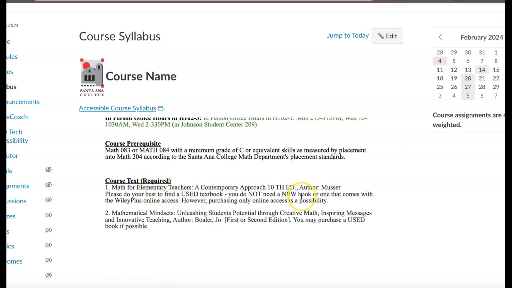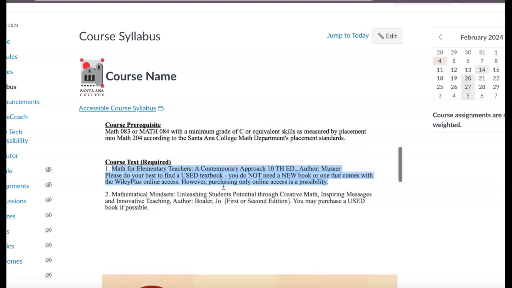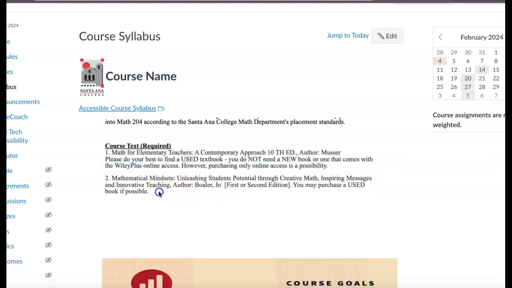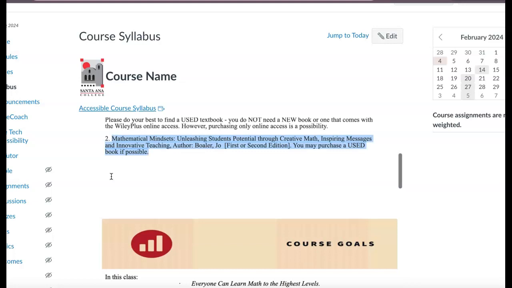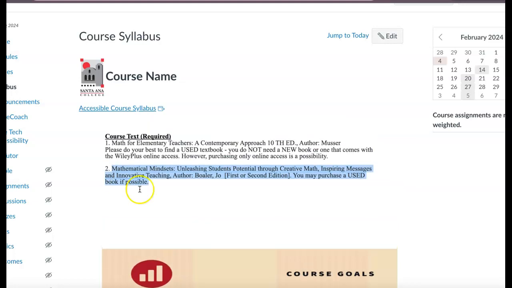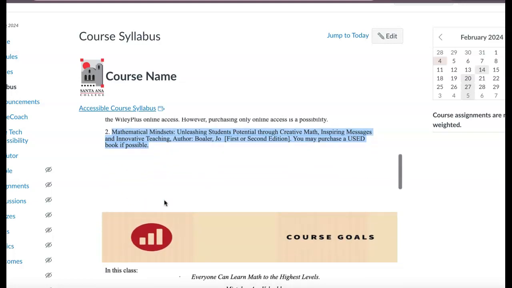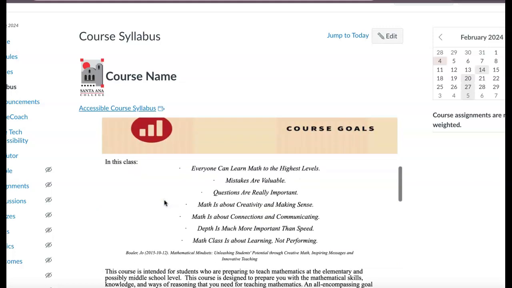There's a textbook. Again, you want to get a used copy of this. Do not need a new one. Find whatever copy you can. This is our math textbook we use that's aligned to our homework, aligned to our lectures, and so forth. The Center for Teacher Education on campus, if you're a member, or you can still become one, has loans. Not an infinite amount of loans, but they have some. The second book is the Math Mindset book that you'll have. That's the book that we're going to read in class. Get whatever version you can get, the first or second, the cheapest you can get.